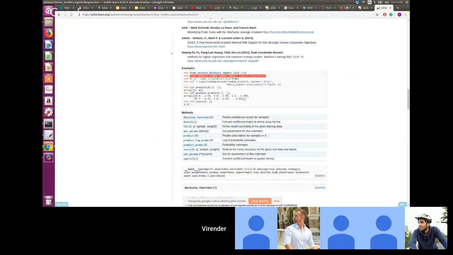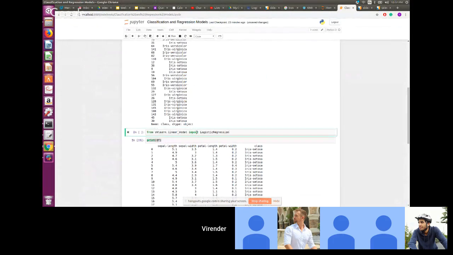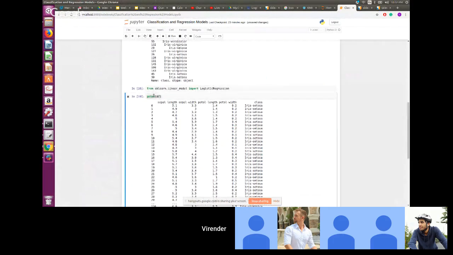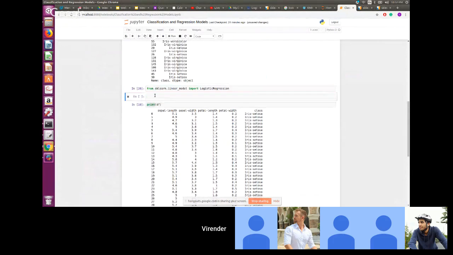Now we import it. Yeah, it worked pretty well. Now that we have imported it, we want to make our own classifier. So let's say a logistic regression classifier. It takes logistic regression that we just imported.